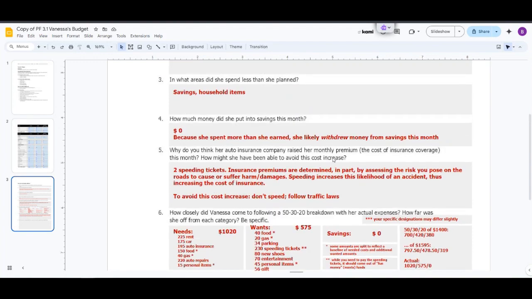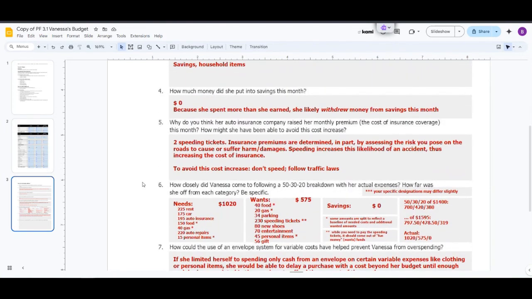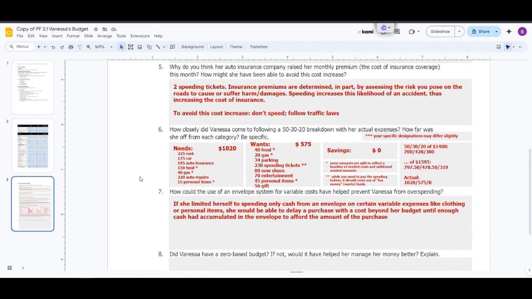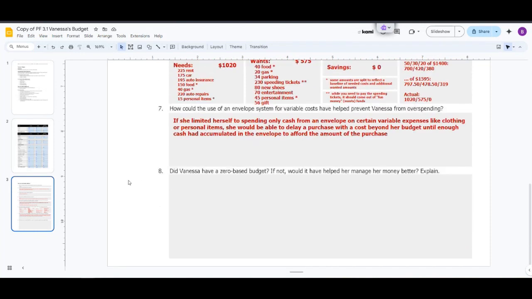If we come back up here, we had a whole list of categories where she overspent because she wasn't being diligent with sticking within her budget. And so the envelope system can help by limiting us to cash expenses. Because if you're using cash for spending, you can't spend more cash than you actually have. And so that could potentially help her avoid spending more than she budgeted in those categories in the future.